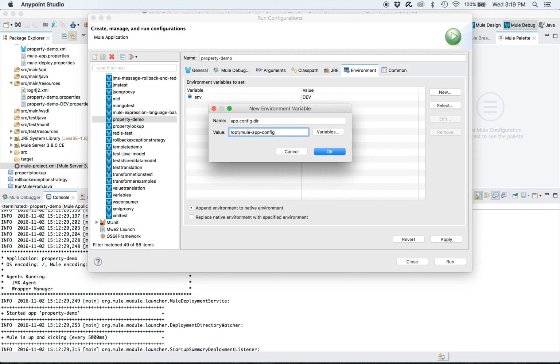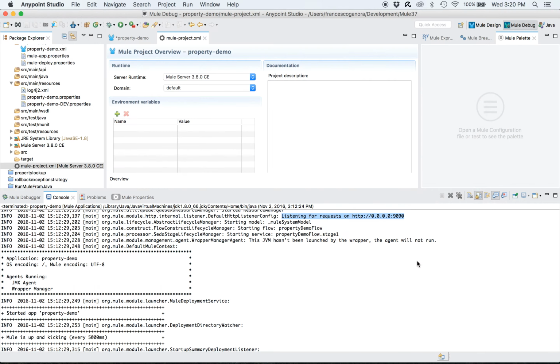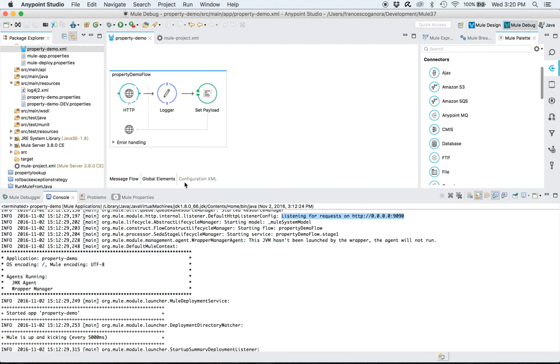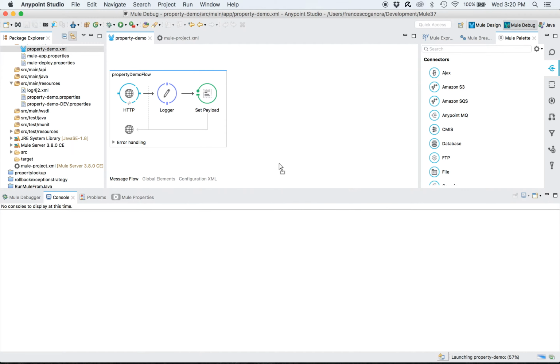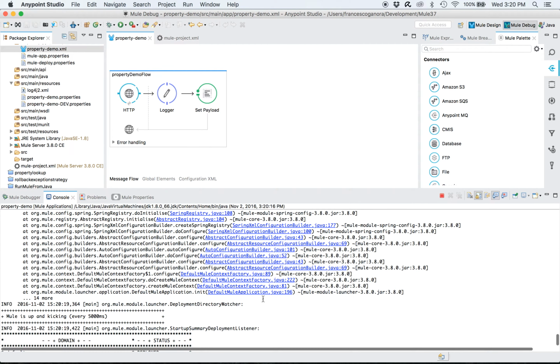This is a directory that exists, I created it on my Mac, but it doesn't need to exist, as we will see, because we can set an attribute that specifies that if the configuration resource is not found, it is ignored. So we have these two definitions. We apply it. We don't have anything here anymore. We try to run this. And this fails. Let's see why it fails.